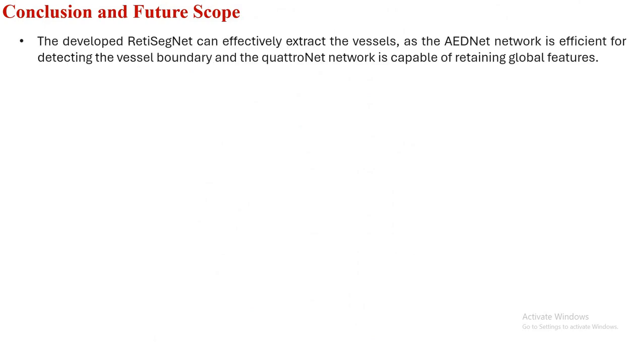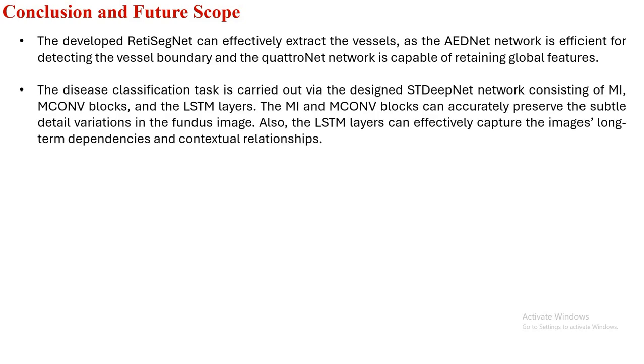Conclusion and future scope. In the first part, we have seen the developed RetiSignet can effectively extract the vessels. Our AEDnet is efficient for detecting the vessel boundary, and the quadrant network is capable of retaining global features. The disease classification task is carried out by using the STDeepNet network consisting of MI, MCOM blocks and LSTM layers. The MI and MCOM blocks can accurately preserve the subtle detail variations in the fundus images. Also, the LSTM layers can effectively capture the image's long-term dependencies and contextual relationships.